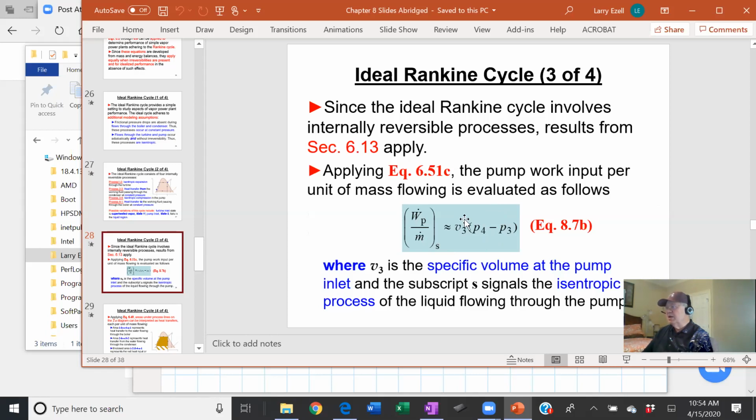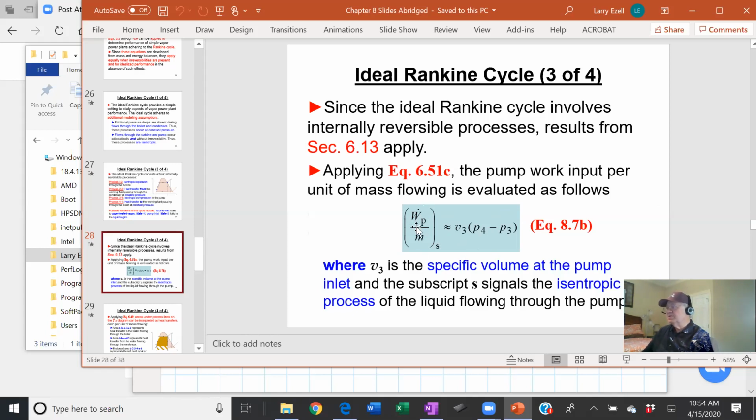This is easy to look up. You'll be given these two. It's an easy calculation to make. There's some little messiness in getting the units right over in here. You have to convert, but it's not hard. But now that's the isentropic pump work. And you know this work here.